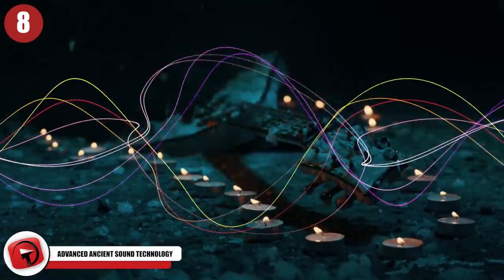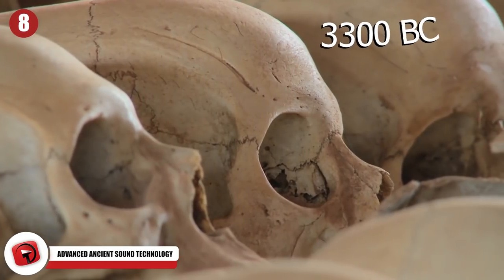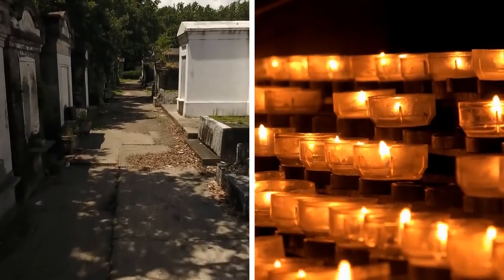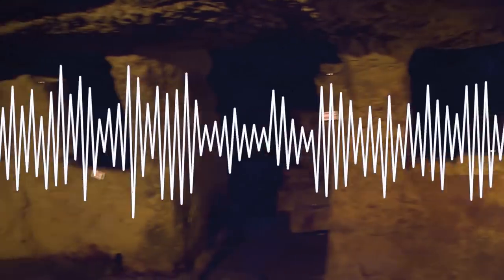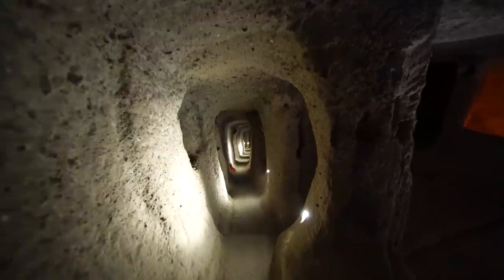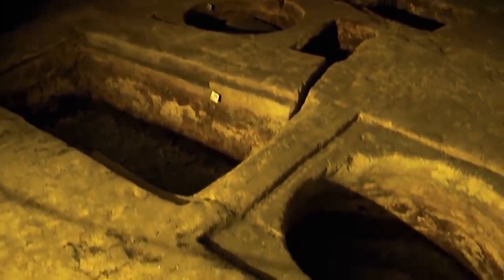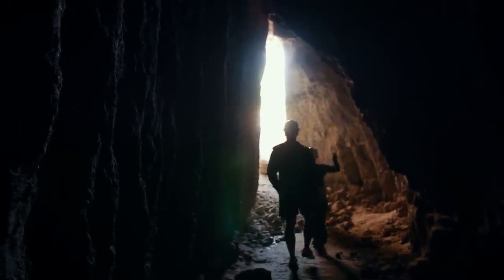Number 8: Advanced Ancient Sound Technology. The Hal Safliani Hypogeum is one of Malta's most popular tourist destinations. It dates to around 3300 BC and contains more than 7,000 human remains unearthed so far. Archaeologists say the location was probably used as a necropolis or sanctuary. It has also become known for possessing unique acoustic properties. Three levels were constructed below ground, along with a myriad of interconnected halls and chambers. The middle level contains a chamber called the Oracle Room — one of the smallest side chambers, but known for generating unusual aural properties.